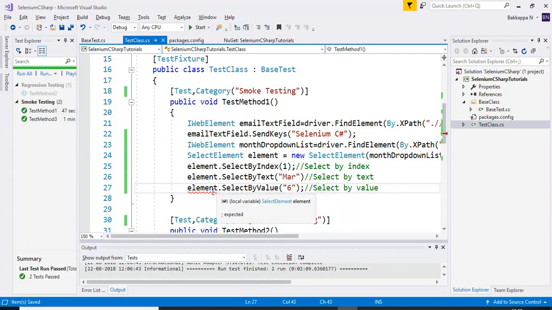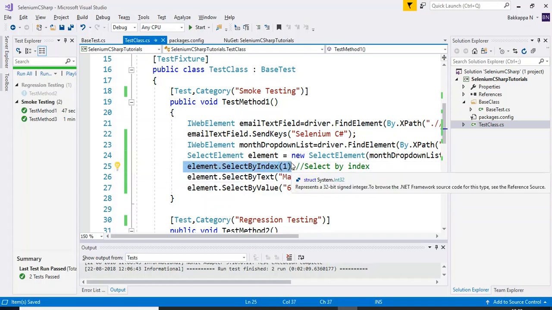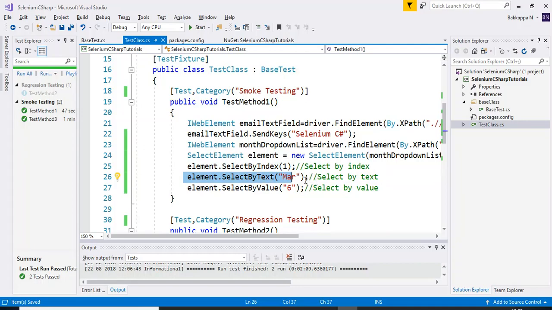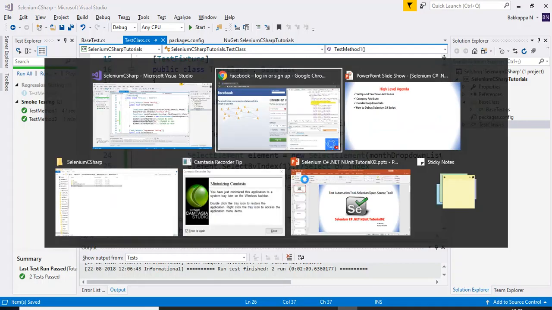Here I'm getting an error. Let me check what exactly it is saying. We are missing a semicolon here. That's all. First, we are selecting that particular drop down by using the index, so this selects Jan as the value. The second option will select March as the month from this drop down.